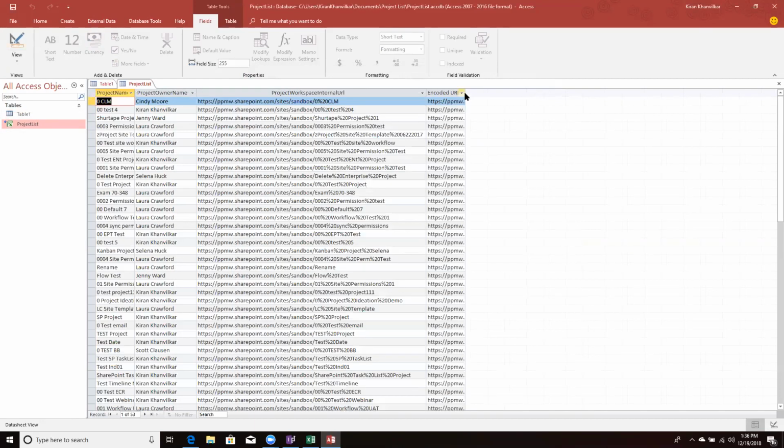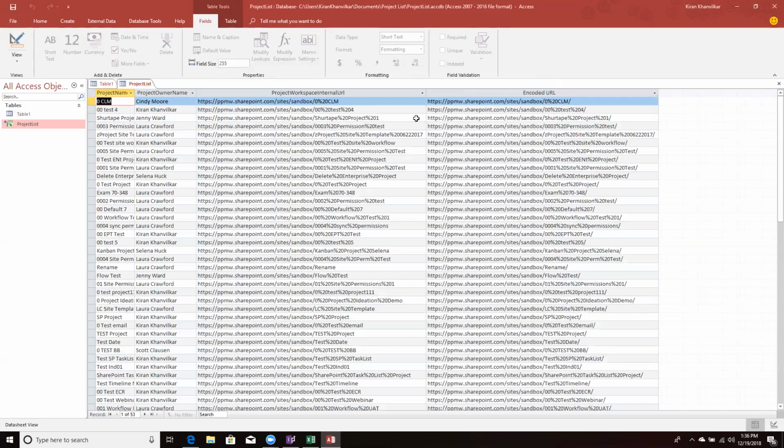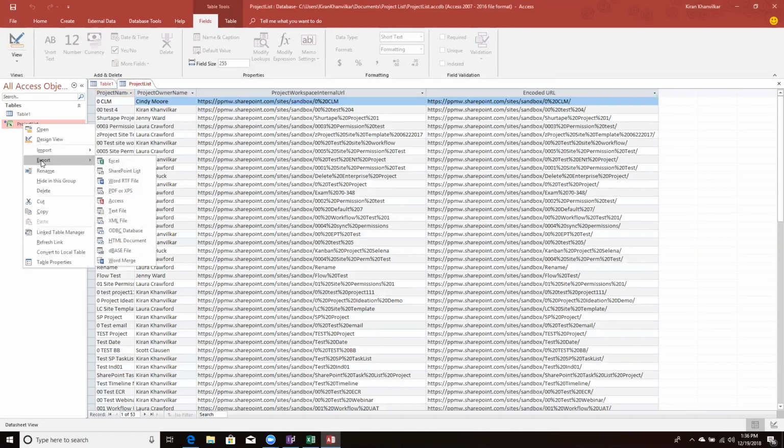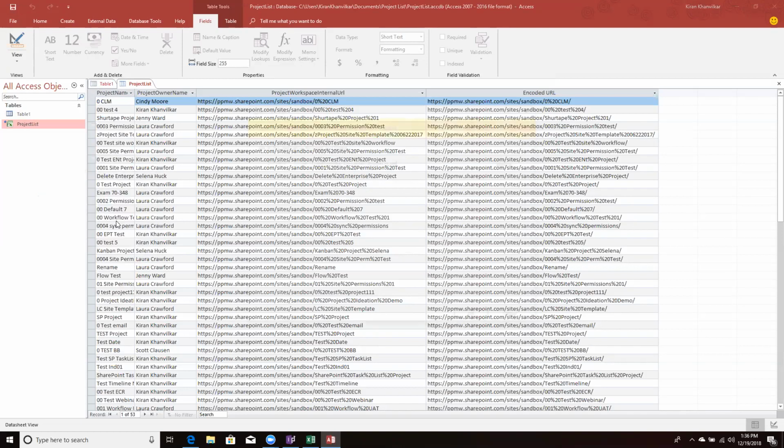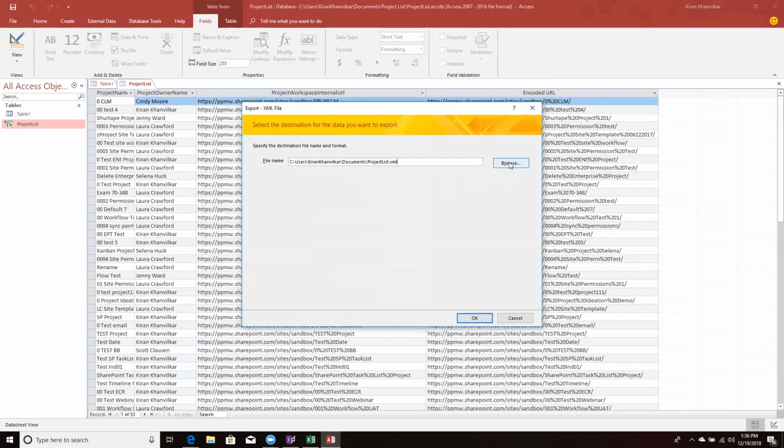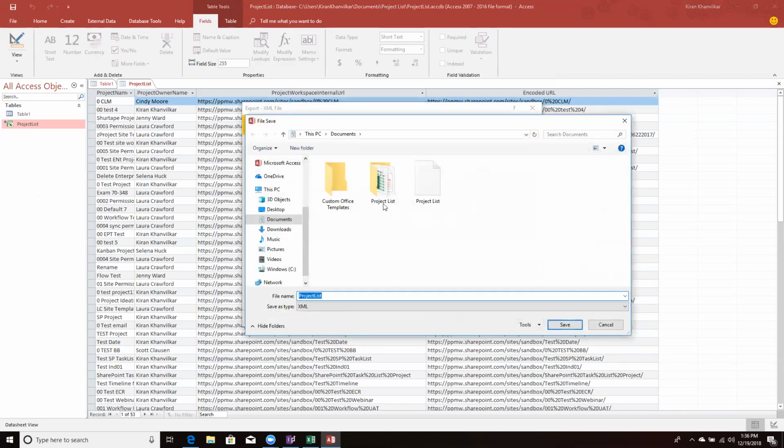and in Microsoft Access we have to follow a step to convert this to XML. So what we have to do is right click on this project list table which we just linked, and then click on export and export to XML file. And then let me click on browse to the folder where we want to save this, and click on save.